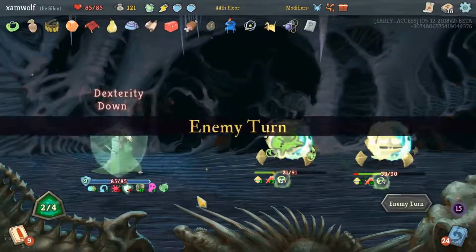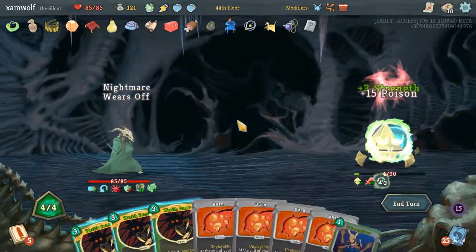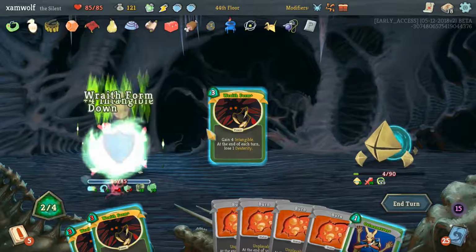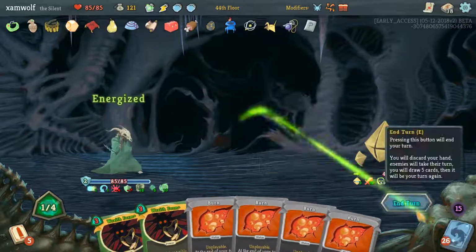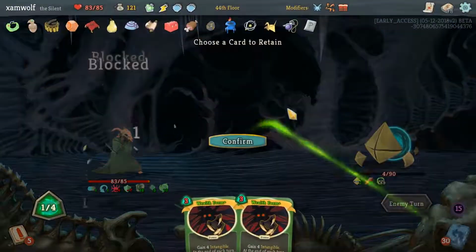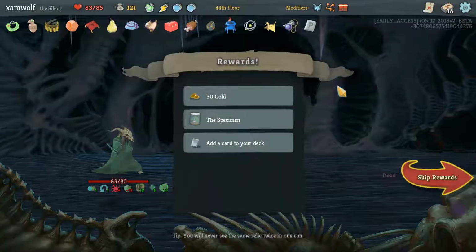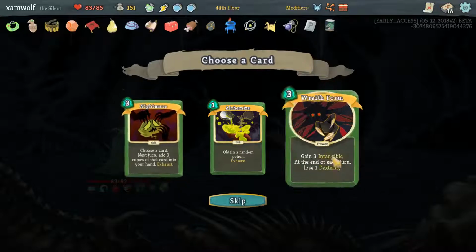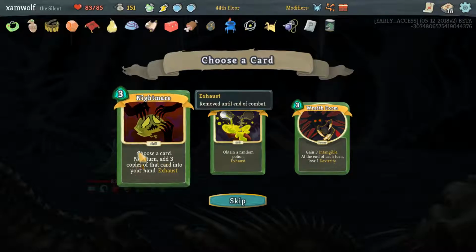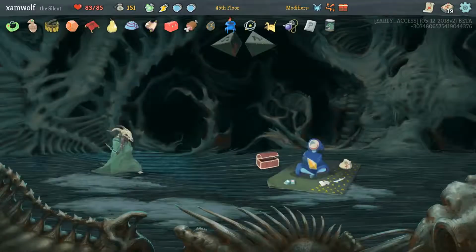I think we... No, he's not quite dead yet. So we can play some... Oh god, we're gonna take a hit here. Every one of these burns is gonna deal 1 damage, and then we'll take a hit, and then he gets 40 poison. Specimen. Do I want another Wraith Form or another Nightmare? Another Nightmare would allow us to gain 3 more Wraith Forms once we get it, but let's just take the other Wraith Form.